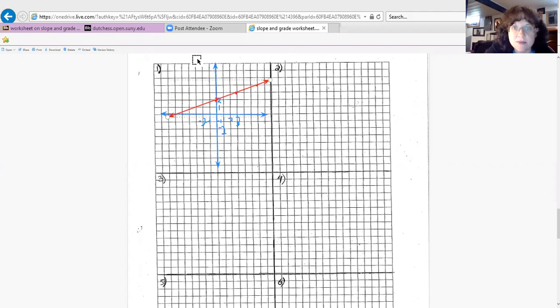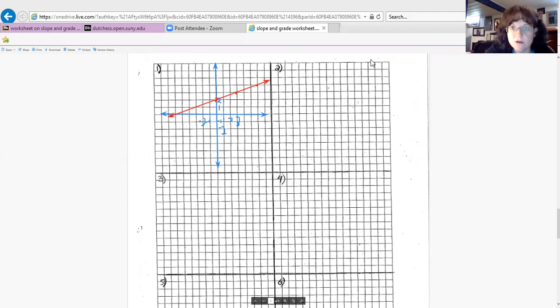Because again, it should be maintaining that up 1 and to the right 3. So make sure, up 1 to the right 3. Up 1 to the right 3. Once you get really good, you can reverse the direction and then move backwards to the left, but only when you get really good, okay? But a positive slope should mean that it's increasing from left to right. All right, I hope everybody is okay with that.